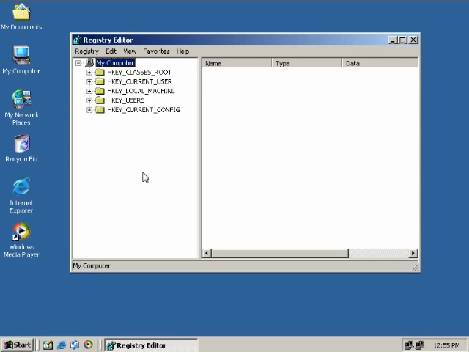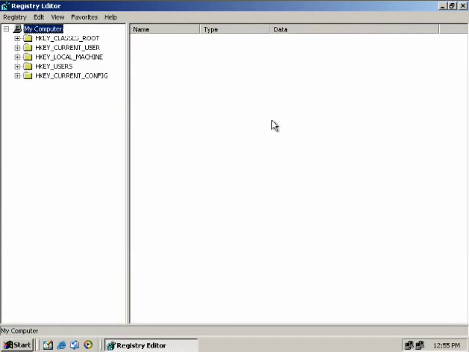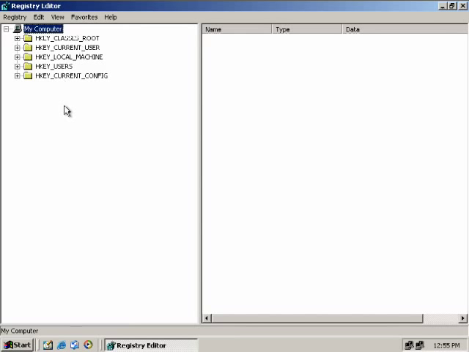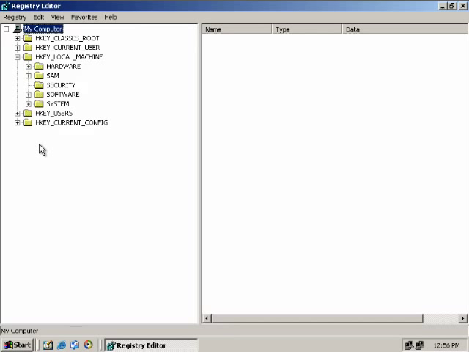As a practical application for why you might come into the registry to begin with, let's look at a couple of these hives and see some keys underneath that we might look for on a regular basis. First, we'll expand this to full size, and we'll give ourselves a little more room over here because we really are interested in seeing the whole hierarchy that develops here. For instance, if you look at the local machine, there are certain keys under here that you'll always see and that you'll become familiar with.